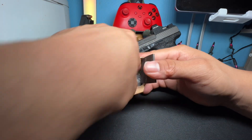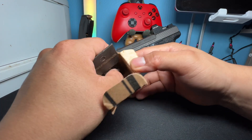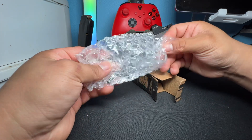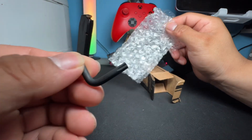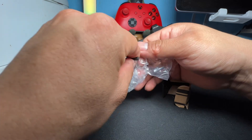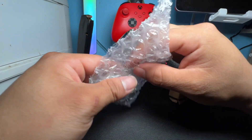It does come with a tool to tighten it. Let me pull it out for you — this is the tool you'll be using to tighten the comp. There is a correct torque spec you need to hit, and that's the reason why I also haven't taken it to the range yet — it's not tightened to the correct spec it's supposed to be at.